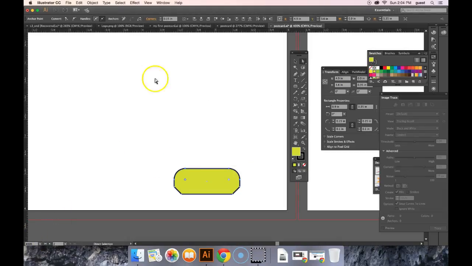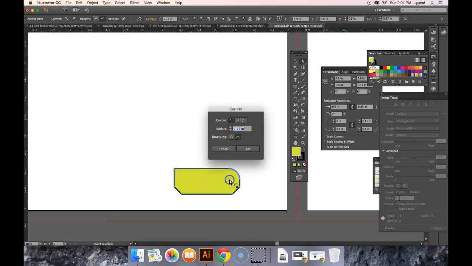Another method of changing the corners here is I can go up to the control panel up here, hit corners, and I'm just going to put 0 in for the corners. And you'll notice that it has now changed that corner to 0. But you have to have it selected as well.